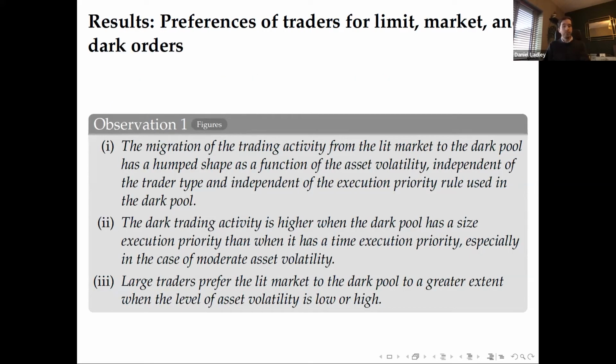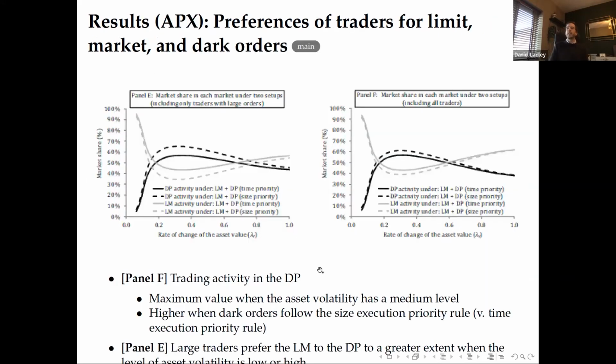So I'm very quickly going to give some key results. This is easiest with figures. What we can see here is the distribution of traders. So how many traders are trading in the lit market versus a dark market for different levels of volatility in the system. I'm going to focus on this graph here, which shows it for the markets with both time priority and size priority across different levels of asset volatility. What we can see is that for low levels of asset volatility, the vast majority of traders are in the lit market. So up here, very few traders are in the dark market. However, as volatility increases, so the market becomes less sure, traders migrate towards the dark market. And this is particularly the case where we have the time priority rule. I'll talk a bit more about that later.